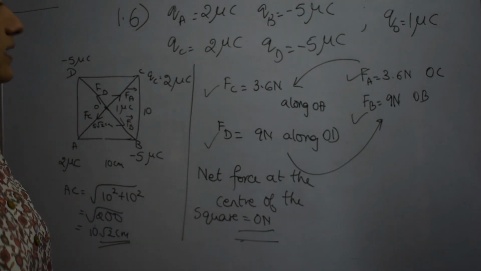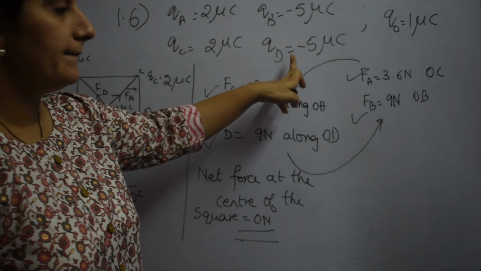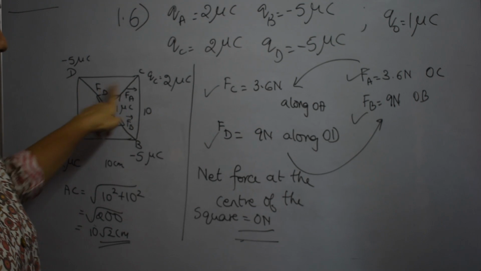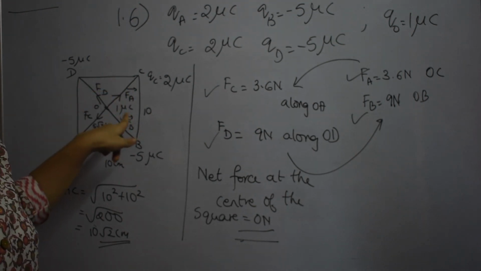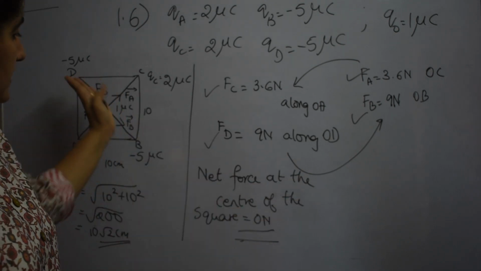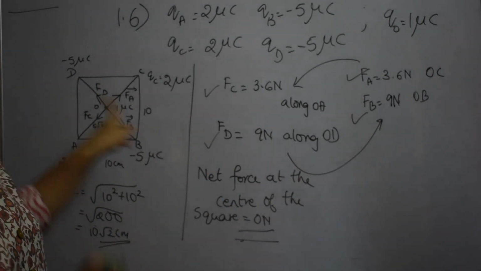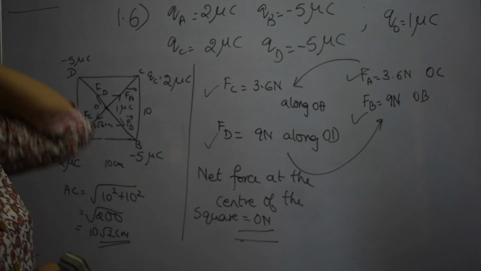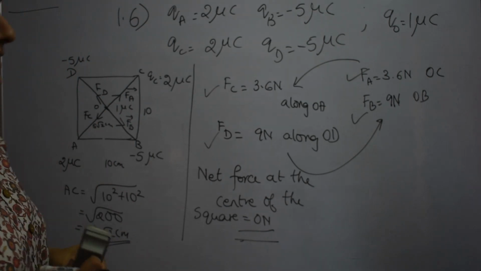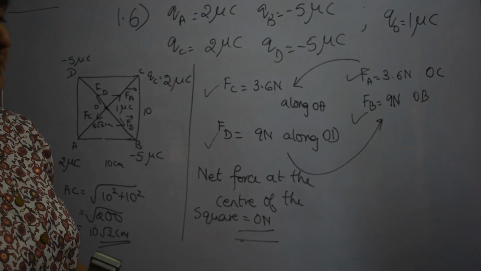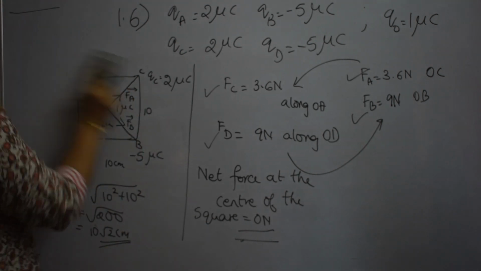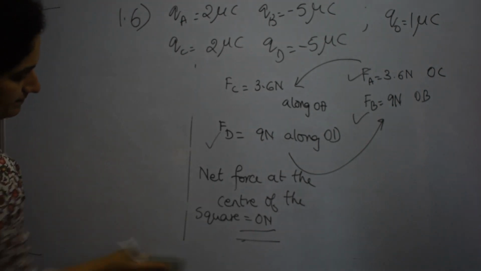I hope this is clear. So be careful with the sign and also when you do the calculations. From there you can take the directions, and from the directions you can conclude what is the net force. If it is in the same direction you need to add. If it is in opposite directions on all the 4 sides, then they will cancel each other and the resultant force is 0 Newton. Fine. Next we will proceed with exercise 1.11.